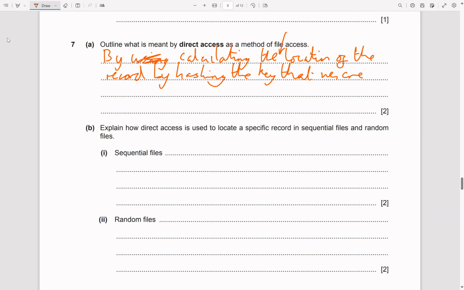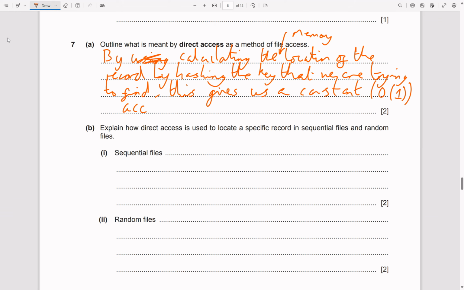And actually, rather than saying location, let's say memory location, just to be a little bit more specific. By hashing the key that we are trying to find, we can say this gives us a constant, O of 1 access time. Let's put in brackets, big O notation, that's going to be O of 1 access time.